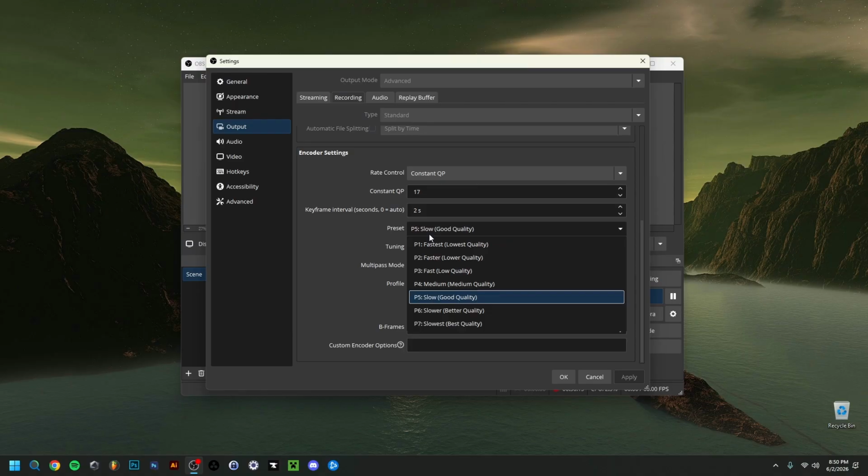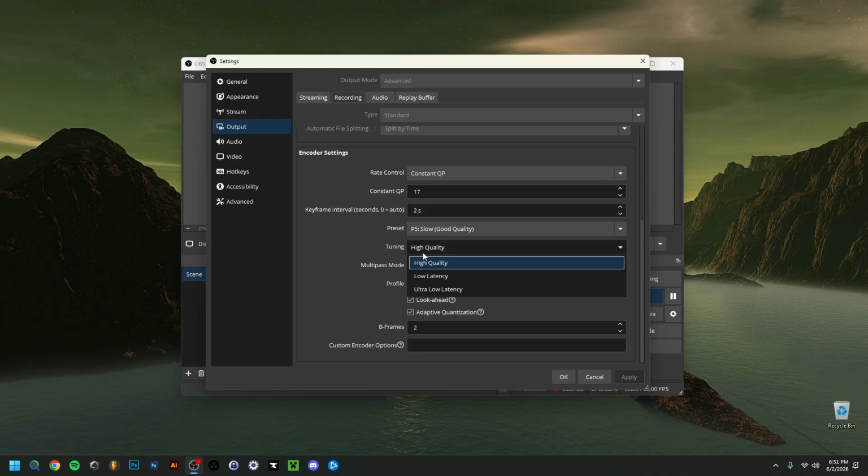Preset, you have multiple options. I won't really advise you to go for the fastest and then the lowest or lower qualities, because obviously it will have less of a good quality. But contrary to that, I also don't advise you to put it on the slowest and the best quality. That's also not something I would advise. It's better in this case really to put it around the middle. So like medium, I put it on slow, good quality, which works fine for me.